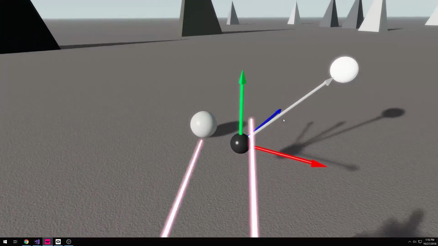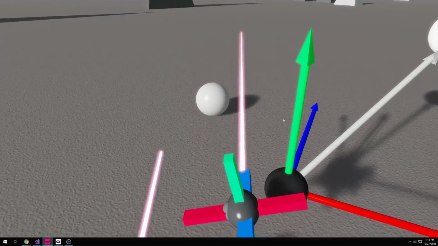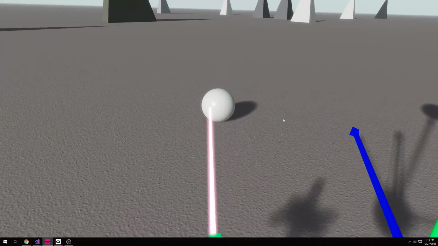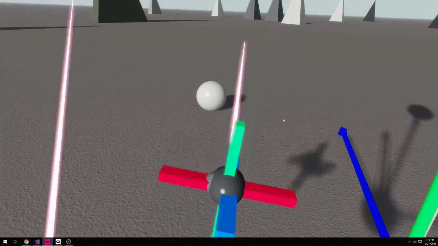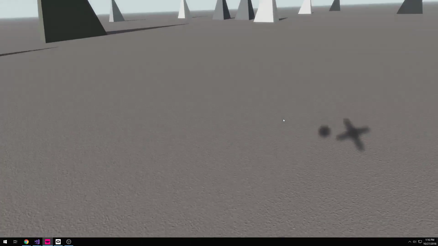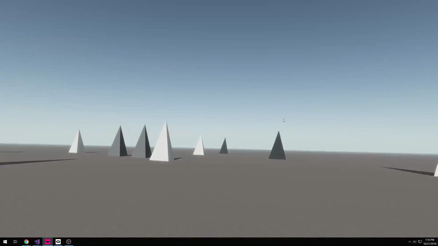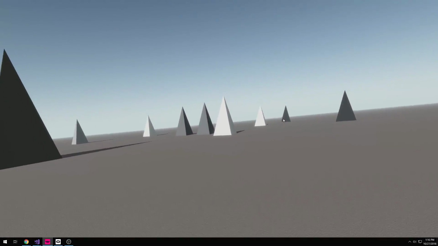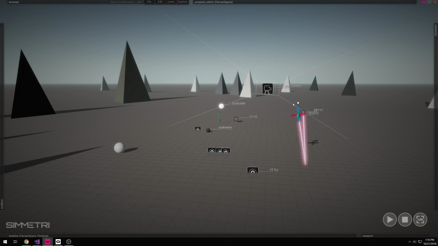Okay, so what we're going to do is take this principle, what I'm doing to this sphere, and then I'm just going to attach myself to this sphere. In fact, I'm going to attach myself to it right now, and you're going to get an idea, and then we're going to build it from scratch. What do I mean attach myself to it? I'll show you right now. So I hit escape, escape, and I'm back now in stop time. And here's the sphere that we're controlling with our right hand.